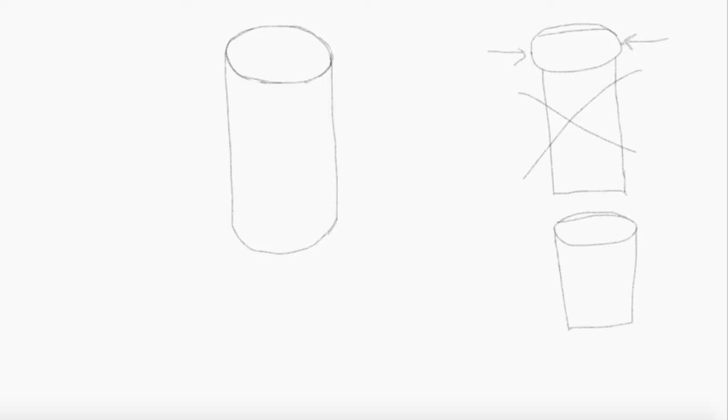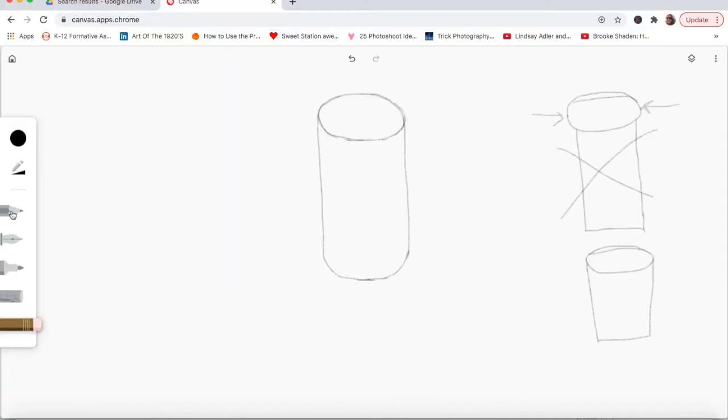And it looks to me like maybe I should have come down a little bit more here, so I'm going to come down like that. And then erase my little extra. There we go. So now we've got our cylinder, and now we are going to draw our light again. And our light is going to come from here.